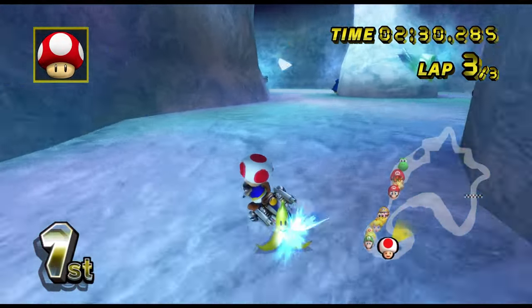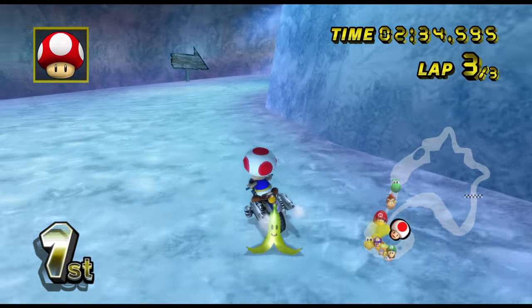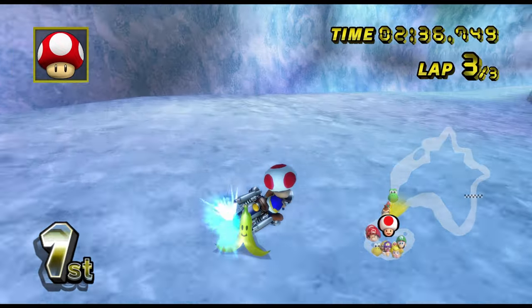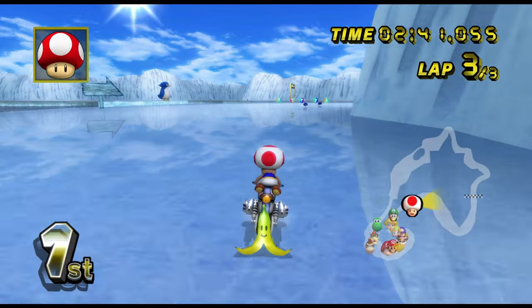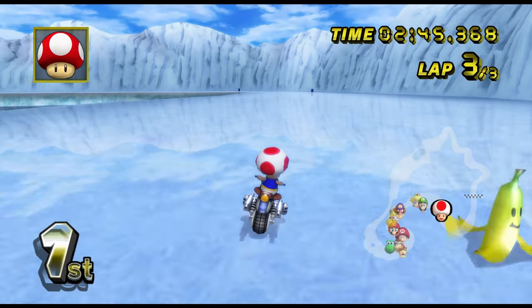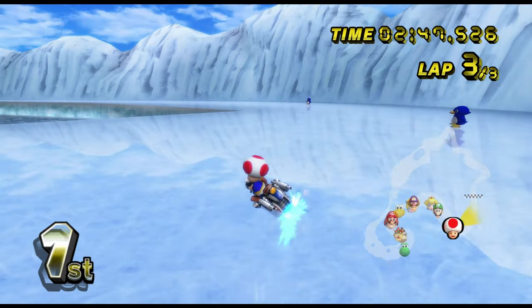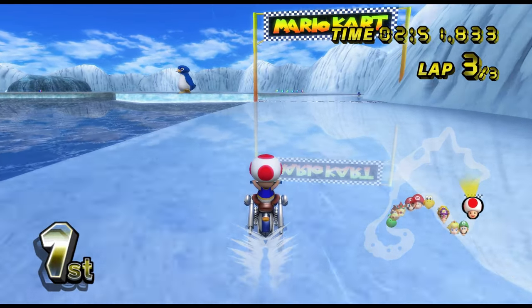One, two, three, and a frickin' penguin! Come on. We are going to use this banana, maybe. Yeah, banana, box. I need to use my boost. Okay, it's all fine. It's all good. It's all good in the hood. Cross that finish line with no blue shells and we're chilling.